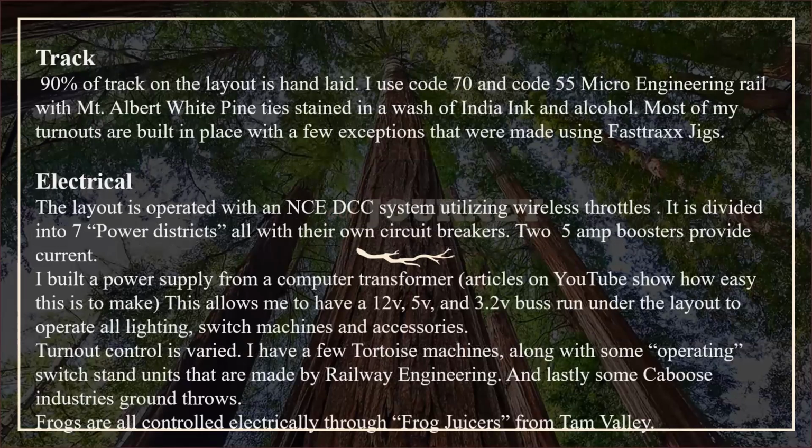The track is about 90% hand laid, code 70 and code 55 Micro Engineering with Mount Albert white pine ties. I use a wash of India ink and alcohol. For the turnouts, there's a few Shinohara in the hidden areas that aren't seen. Otherwise, most of the turnouts I build in place. A few of them I use the Fast Tracks jig, but I prefer to do them in place so I get a nice smooth flow with the turnout itself.